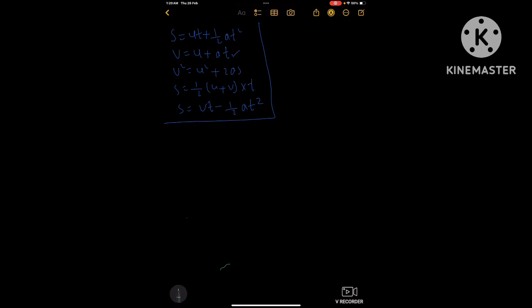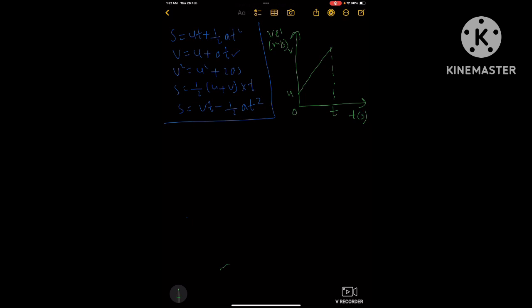Okay, so if you look at the velocity time graph, the velocity is measured in meters per second and time measured in seconds. You already know that these equations are only applicable if you assume the acceleration is constant. So if this is u and this is v, then this is first after some time t. We know that the gradient of the velocity time graph is the acceleration a.